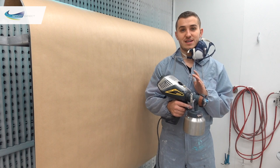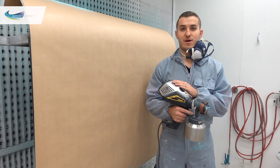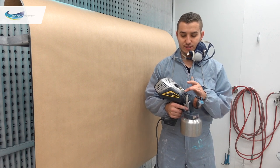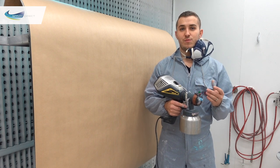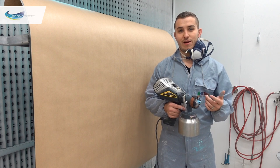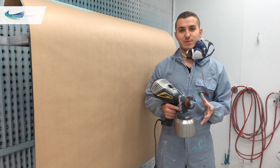As I said earlier, this gun has a two-stage trigger pull. The first stage of the trigger starts the turbine and starts the flow of air. Then the second stage, when we depress the trigger fully, we start the flow of material. It's really important that when you're spraying, you hold the trigger just for a second or two on the first stage to start the turbine and get the air up to speed before releasing the material. If you don't do that, you can find that you get spitting to start with.